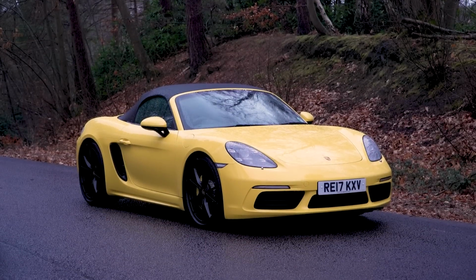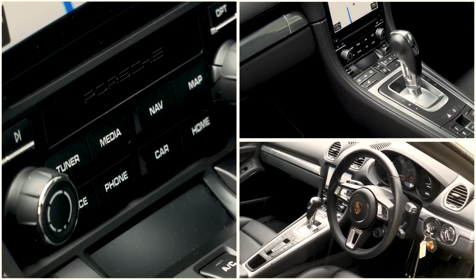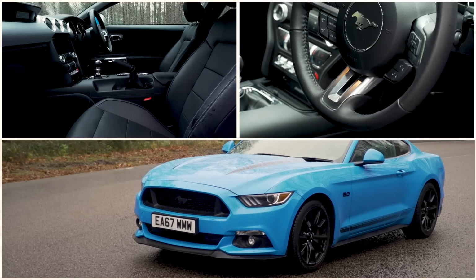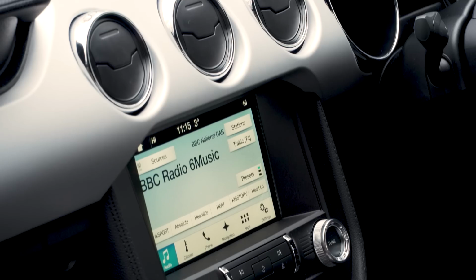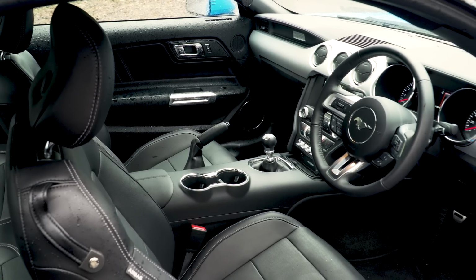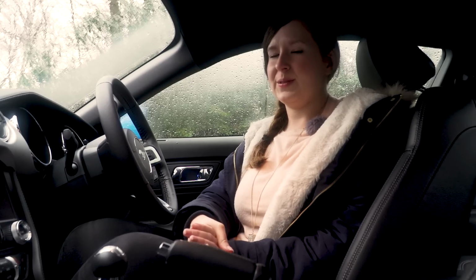These basic fiddly buttons aren't to everyone's taste and certainly not mine, but Porsche does pack a lot into a very small interior, including very funky cup holders that come out of here. The interior quality of the Mustang is a huge step up on the last model, but it might not be quite the looks and glamour that you're after. But then again, it is a muscle car. It's all very solidly put together, but it is quite snug in here, although not as snug as it would be in the back for 2 people if you can squeeze them in.